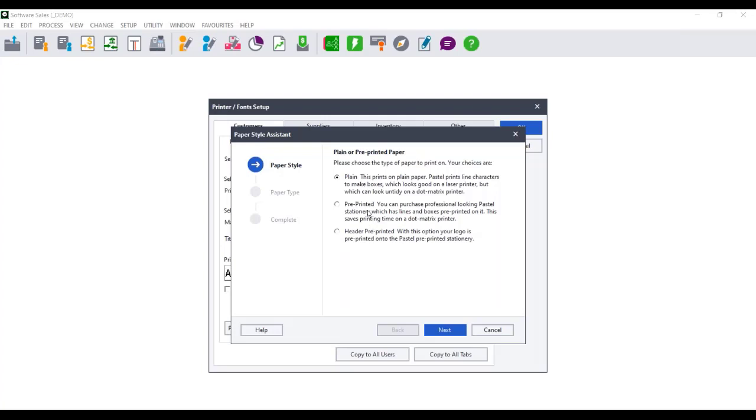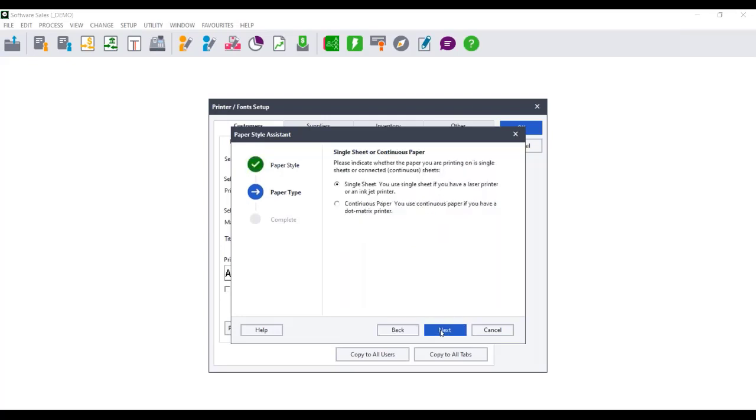Pre-printed means that, for example, you actually get it from a printer and it may have blocks or it may have certain things printed on it that you put into your printer and then it prints the invoices onto it. But Pastel won't create those boxes or the text because it will already have been printed on your paper. And then header pre-printed, guys, is where you've had your logo as well as, for example, the box and some text printed on the paper.